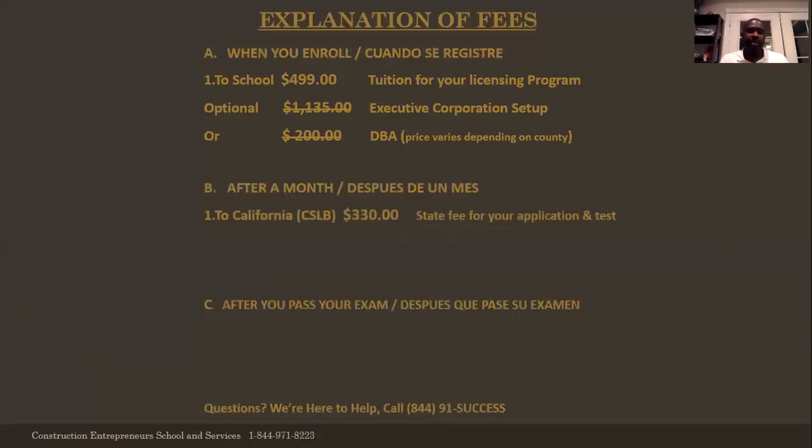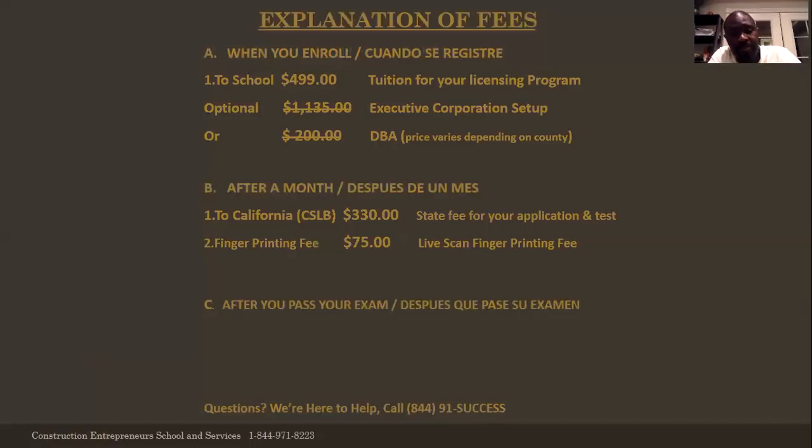Now, after about a month, the state board is going to require you to pay them a fee. You're going to have to pay a fee to the state board, which is $330, and that's for your application fee. Okay, it's non-refundable. And that's the application where we talked about doing a work verification form. About 2 weeks after that, the board is going to require you to get a live scan fingerprinting done. That can cost you anywhere from as low as $50 to $75 to $100, depending on where you go to get that live scan fingerprinting done. But they require you to get that.